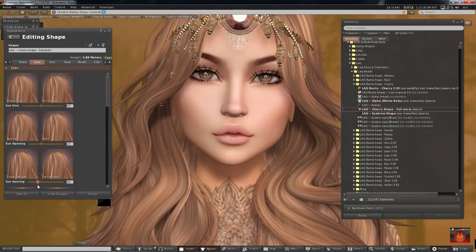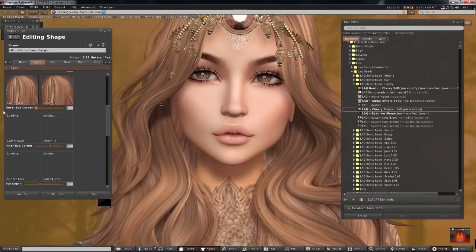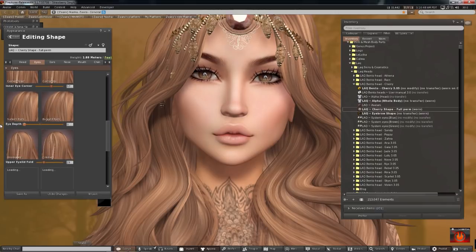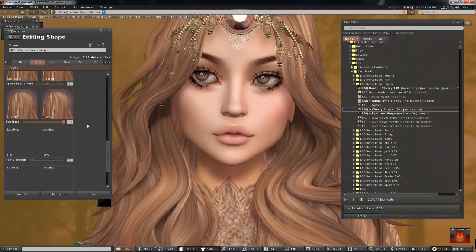It's a really, really cute head. I really like this head a lot. And the shape it comes with is adorable as well. But again, you can change up the shape to your liking, to your preference. Make it unique, make it your own, so you know you don't look like everybody else.